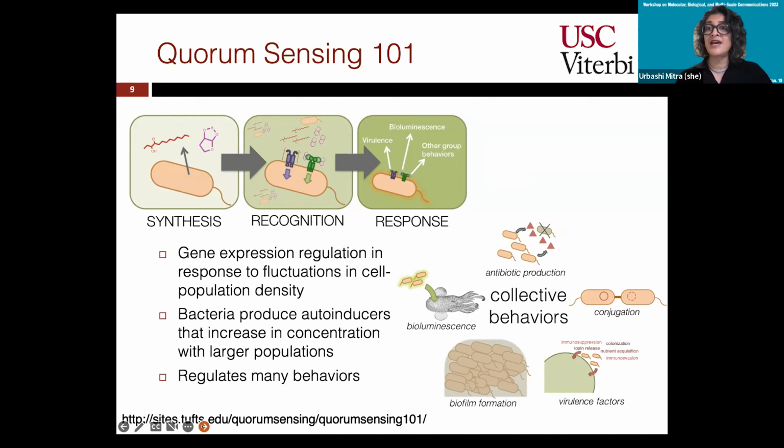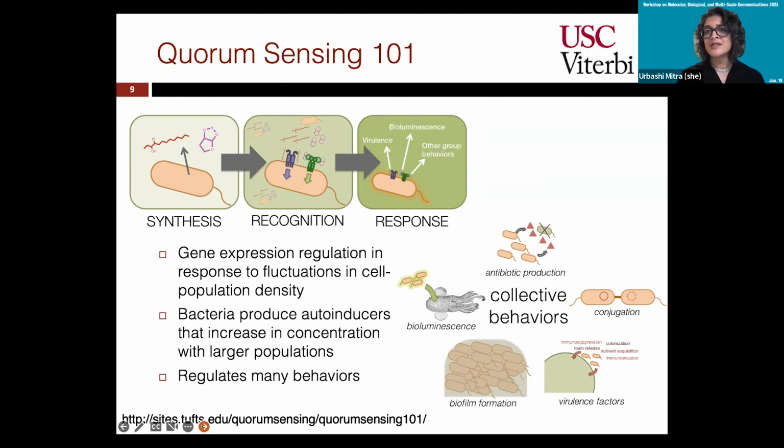So many of us, unfortunately, have had to experience bacterial infections. And these are due to the fact that certain microbial communities within our bodies are quorum sensing and expressing new genes. I'll note that bioluminescence was the pathway by which scientists discovered this mechanism of quorum sensing. And I'm honored to have a colleague at USC, Ken Nealson, who was instrumental in figuring out the quorum sensing mechanism. And essentially they were seeing that these squids were bioluminescing, but it wasn't actually the squids, it was the bacteria that were living on the squids.